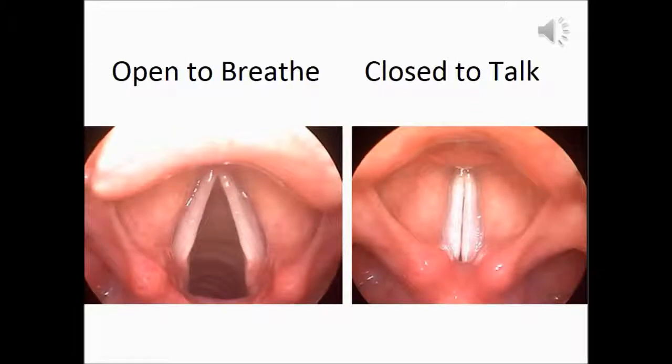Here are a few more things you might want to know. The vocal cords are open to breathe and closed to talk. Like if I had a balloon and I just opened the whole bottom while it was blown up, it would be open like it was breathing. But if I pulled it tight over to the sides but wasn't plugging the hole, it would kind of be like it's talking. But it's not just staying in two straight lines — it's moving around in how the muscles need to go for the words you're trying to say.